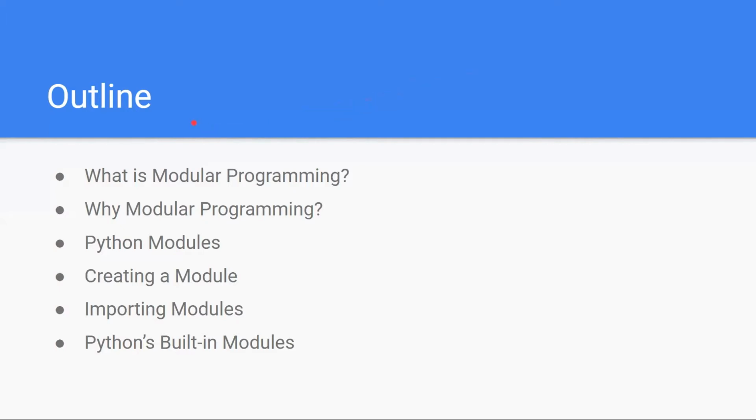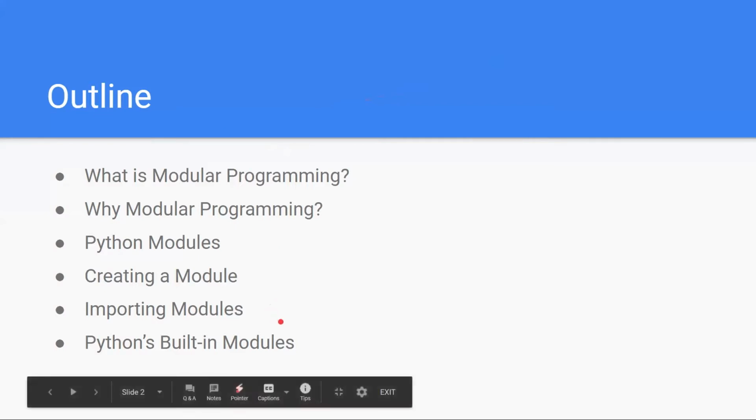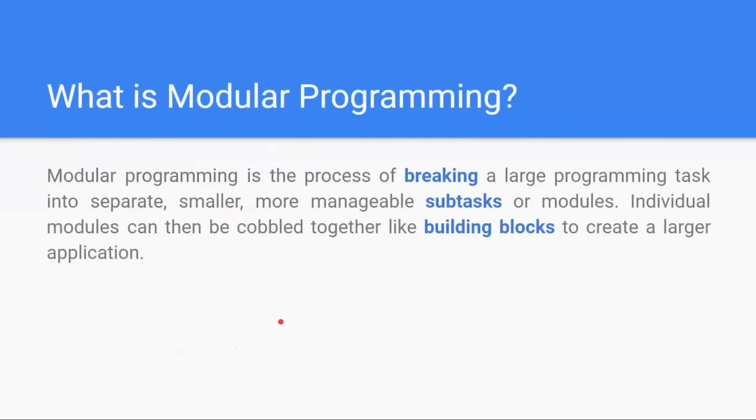Okay, here is an outline of what we're going to discuss in this video. First, we will learn the concept of modular programming, why we need it and how we can modularize our code. Then we will specifically take a look into Python modules. We will learn to create our own modules and in the end, we will see some of Python's built-in modules. So let's go.